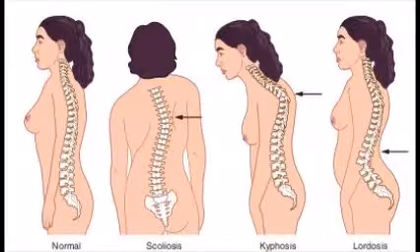As I said before, today we'll be discussing and focusing on the extreme curvature that can occur in the lumbar region, hyperlordosis. This condition is more commonly known as swayback and is quite common in dancers. Shown here are common spinal misalignments in comparison to the normal spine. You have scoliosis, which is a side-to-side curve, kyphosis, which is a misalignment in the thoracic region, and lordosis, which is a misalignment in the lumbar region.